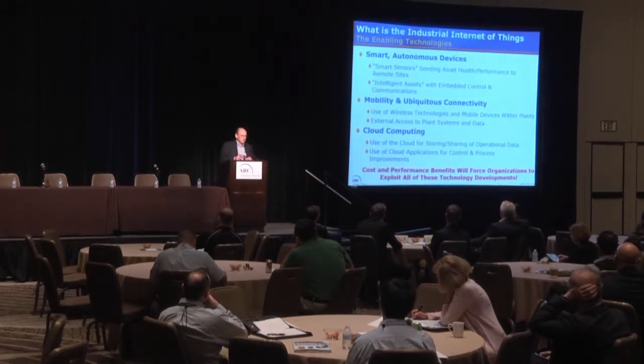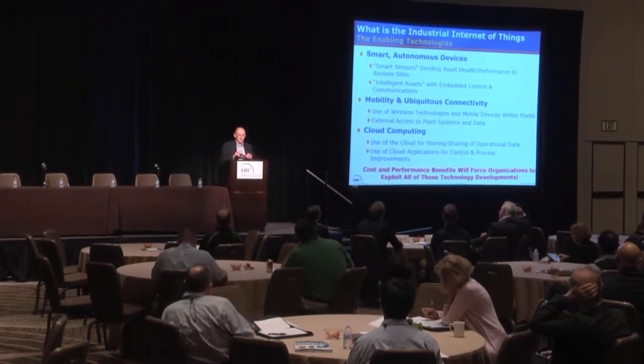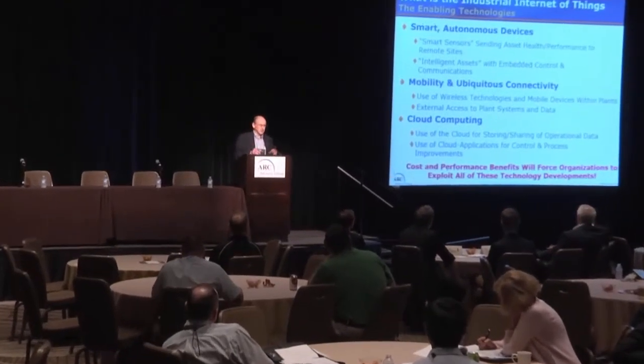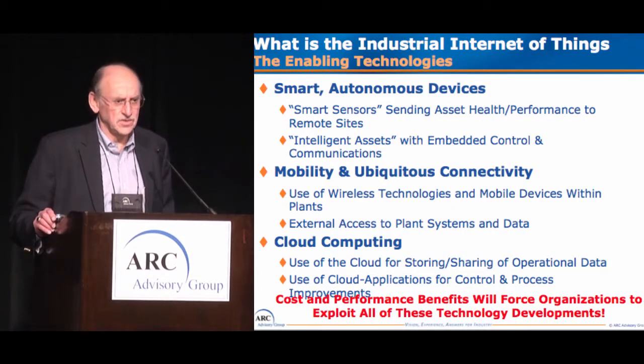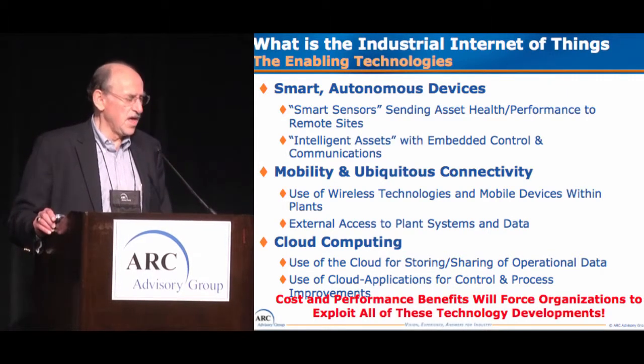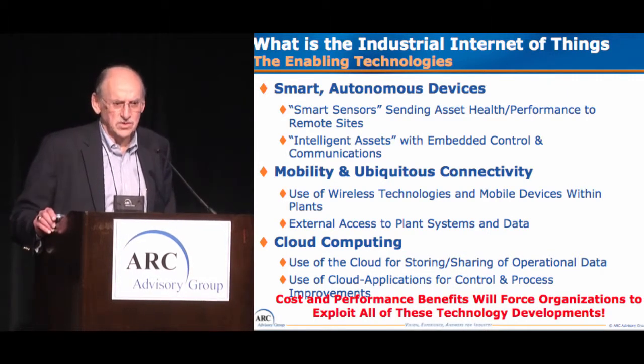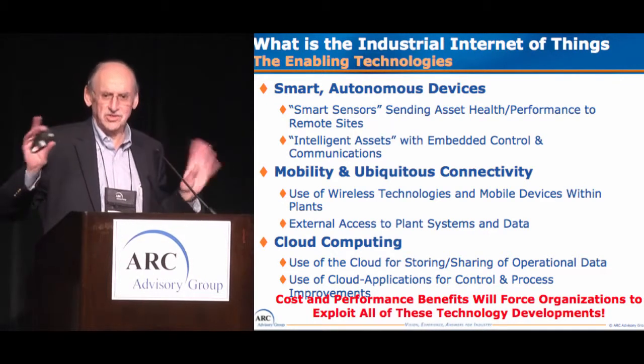But if you look at the two, the elements of both of those scenarios, or those paradigms, that are relevant to today's talk that I want to focus on, is three elements. First thing are the things, okay? And I'm using the term smart autonomous devices. You can call them whatever you like, but they're some type of a device that has intelligence in it that also has the ability to communicate back to somewhere. And generally, those are going to have like a Wi-Fi connection of some type. It could be cellular, it could be other kinds of connections, but it's something that could work on public networks. When I say public, I mean on the internet, let's just use that term.